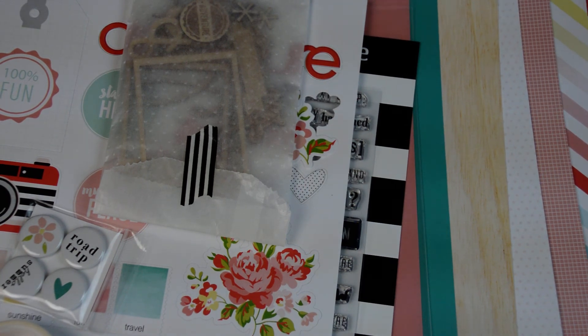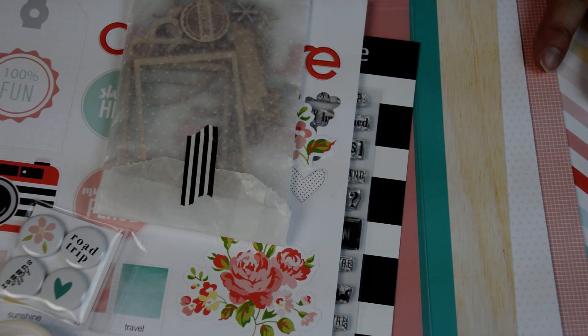I will be back next Friday with a process video. I don't know if it will be Felicity Jane — I have a video that I started a few weeks ago that has some older, retired Stampin' Up! products. But I really love the layout, so I'm going to continue on. And then I'll have my Felicity Jane. But I also want to start some of my hip kits because I've only done one hip kit over the year that I've been subscribing. I'm more of a hoarder, so I've got to get over that.